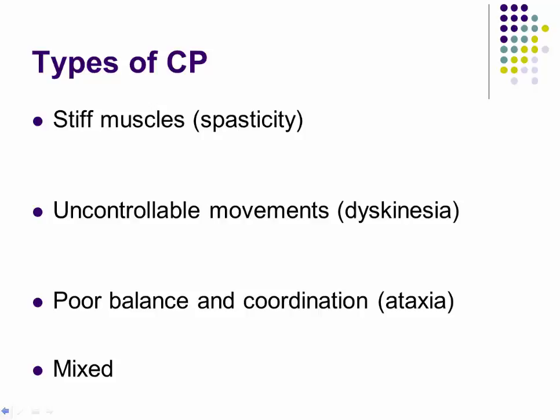The next is dyskinesis, or uncontrollable movements, and this is our children who have athetosis. Their movements are slow, writhing, sinuous, aimless, and there may be a fluctuation of tone from low to normal. Usually with pure athetosis, there's very little spasticity, and there's not going to be much coactivation of the flexor and extensor muscles. Many times you will see the spasticity in the mixed type of cerebral palsy. Their tone may fluctuate from being very low and floppy to severely stiff.